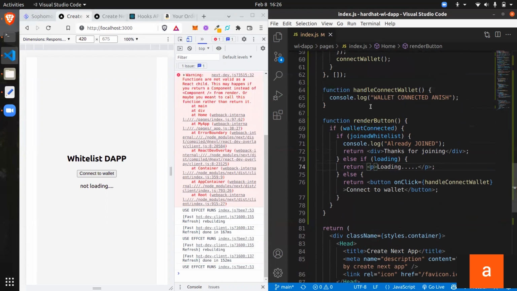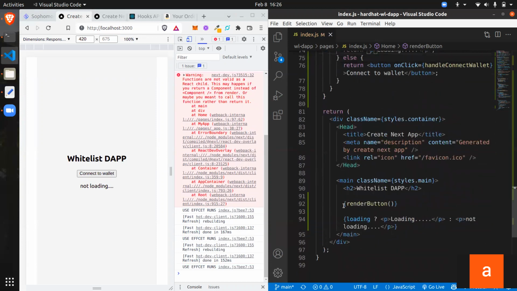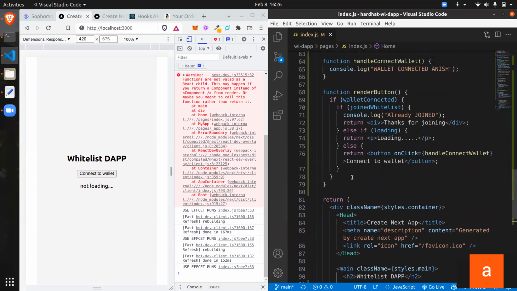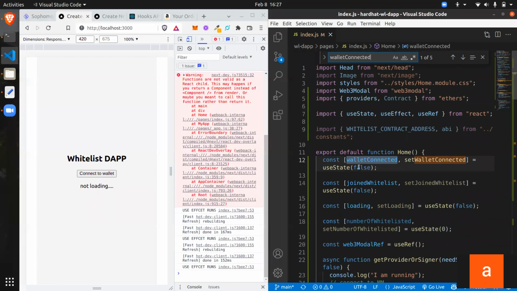So as you can see, what is happening? We are calling this render button function, and first we are checking if the wallet is connected or not. If the wallet is connected, that condition is true and we come into our first case. Initially the wallet is not connected, so it is false.